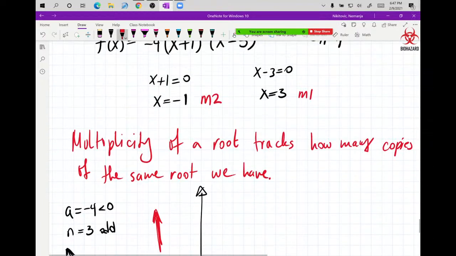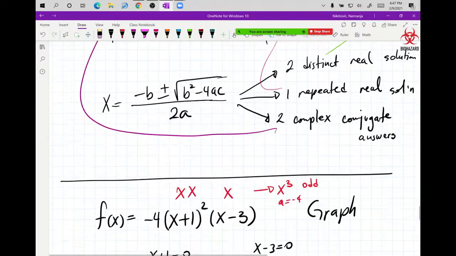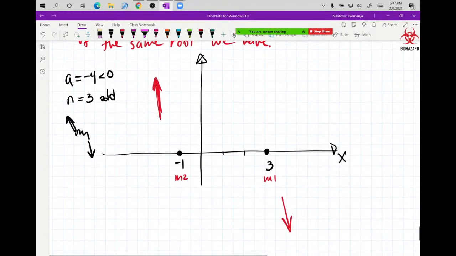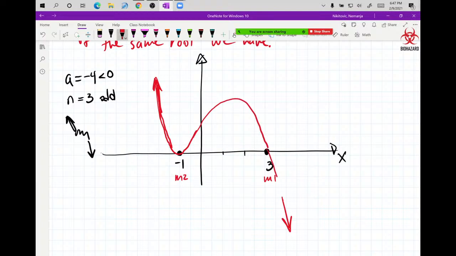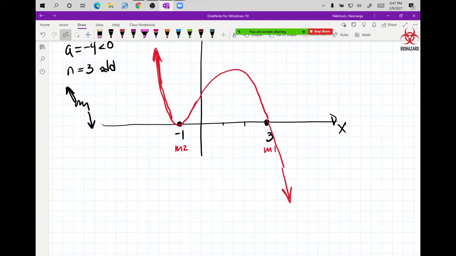If you look at your M2 from before, see that M2 is a bounce? It's one repeated real solution, it's a bounce. So when this side of the graph comes down, it's not going to go through negative 1. It's going to bounce off of it because it is M2. It's a multiplicity 2, and it bounces. Then the graph is going to turn through 3 and connect there. So now we learn that these multiplicities also follow the rules of the powers. But we're going to get there.